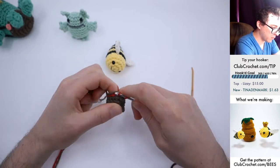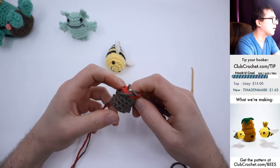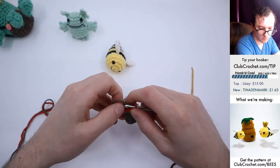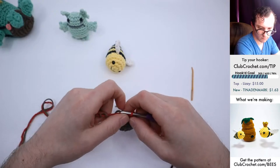Okay, so now I'm working on that strap for our top hat.